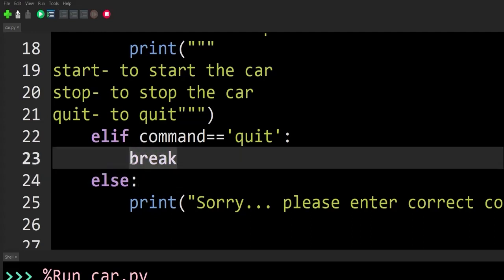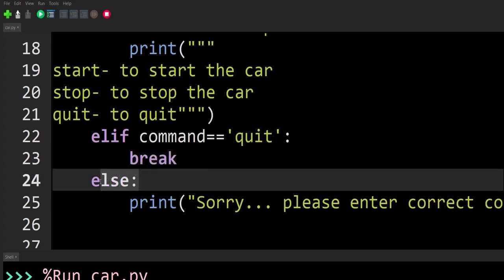So break is a keyword that we have used here, that is applied when we want to immediately stop the execution of the program, no matter in which state we are. If we are using a loop, if we are using an else if condition, whatever logic we are using in the program, if we have used the break keyword, it will immediately break the execution of the program and move out of the code.